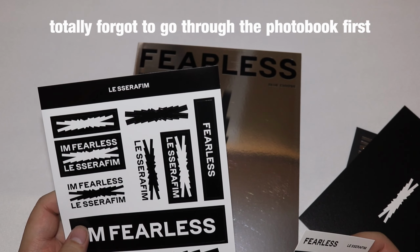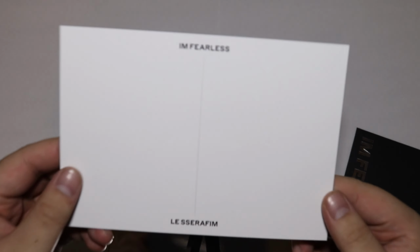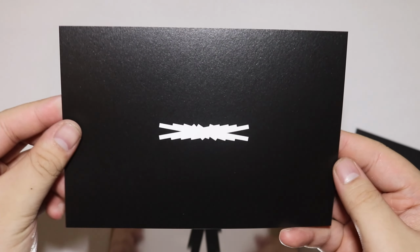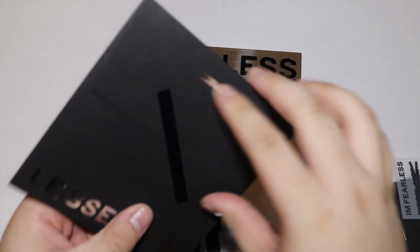Same exact stickers as the other album, but there's more of that. Oh, it's this thing again. Same thing as the other one. Not sure what it is. Let me know in the comments if you guys know. CD.